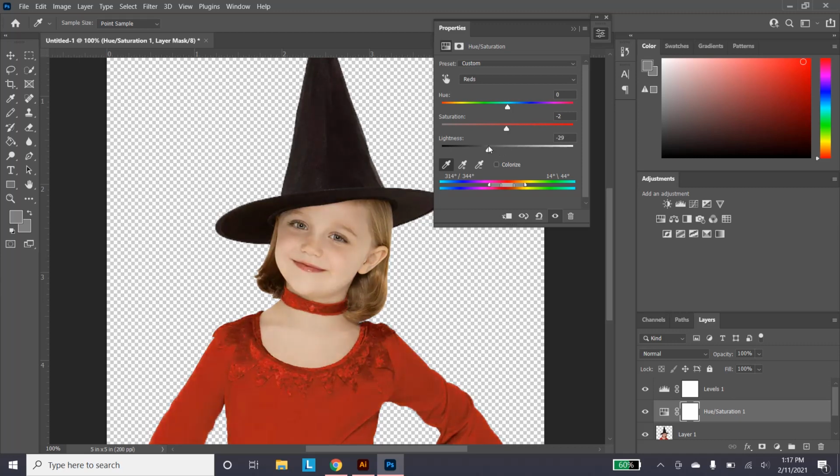All right, and notice how it changes all the reds in the picture. And since she has reds in her skin tones, it's affecting that as well. I could, if I wanted to, use a selection tool and only select the objects that I want to have changes on so that the rest of the picture isn't affected. It kind of masks things out.